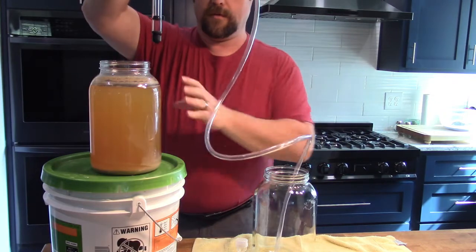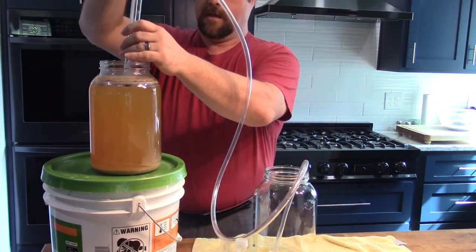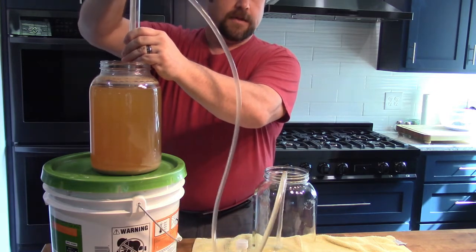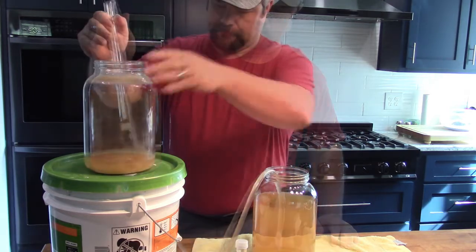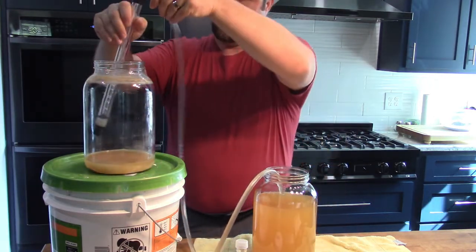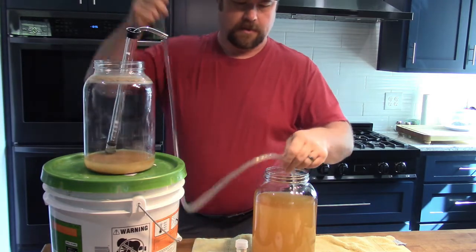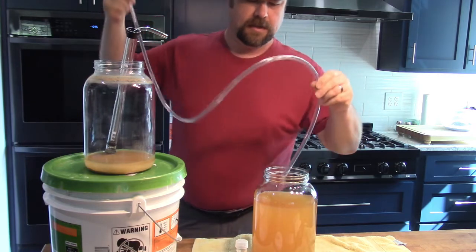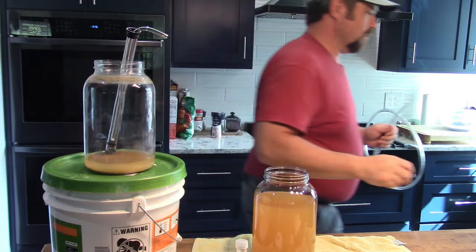All right, so we want to be real careful when you're moving this, you don't stir up so much sediment. Put this about halfway down, pump it until you get a full flow, and let it roll. Alright, so that's going to be good enough there. We're going to get all that crap in here. We're definitely going to end up racking it twice. You see how much headspace is in this jug, so I don't like that either.